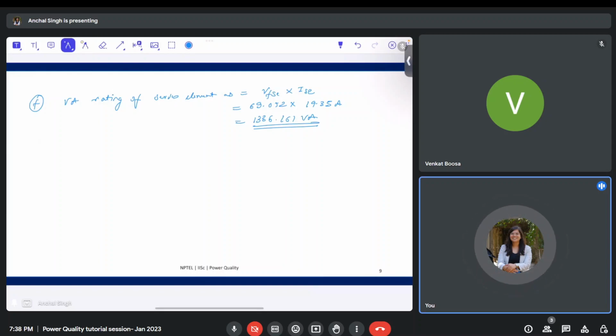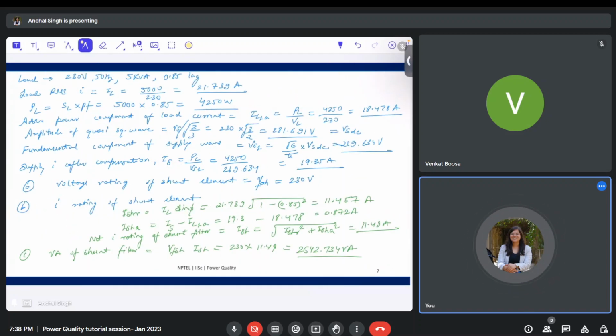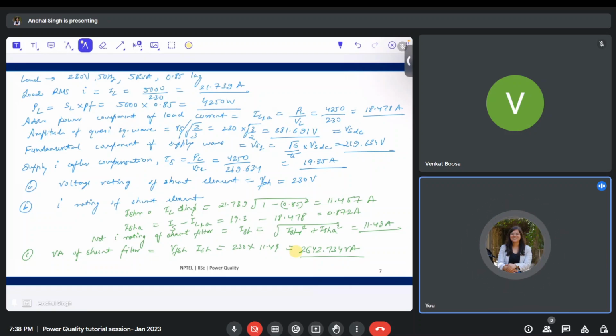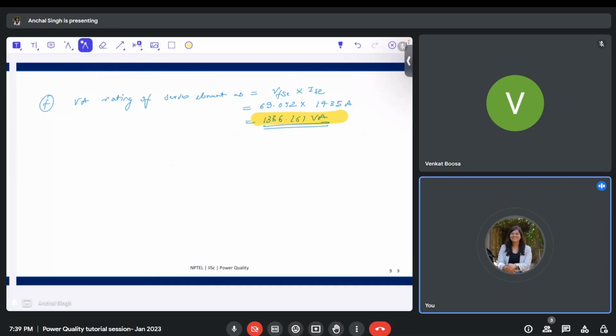So this is what we were asked to design. In the second part, if you compare the rating of these filters, it is 1336 for the series element, and for the shunt element it is 26. So the shunt is the higher rated one because of the deformed voltage rating of the quasi square wave. One conclusion we can draw is that the quasi square wave is better than the square wave, because the rating of the series compensator for the quasi square wave has reduced to 1300 from 2000. This is because it has lesser harmonics compared to a square wave.